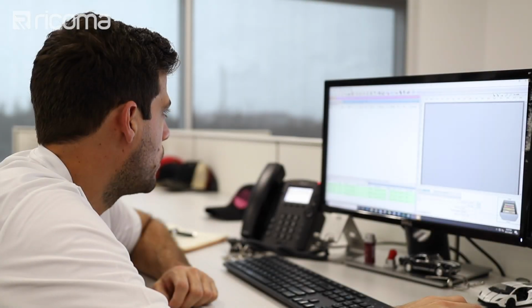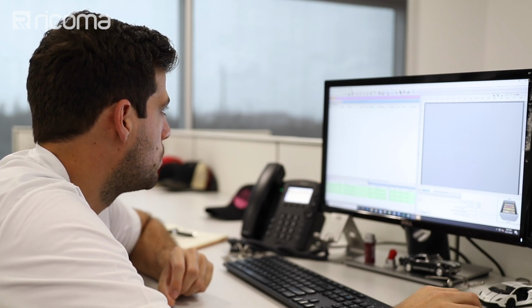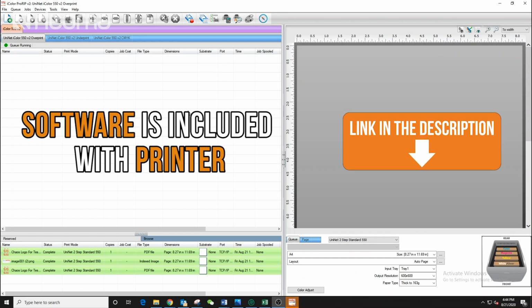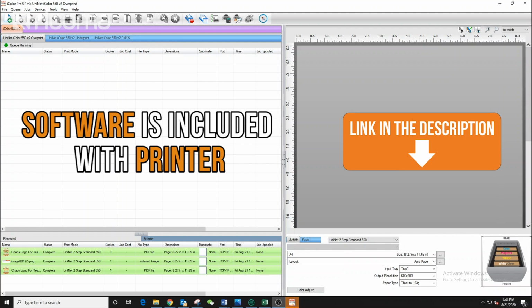All right, so we're over here at the computer, and we're gonna go ahead and print out our sublimation sheet. Now to do this, we're gonna be using the iColor ProRib software. This software is included with your printer. And in the future, we're gonna have more videos going in depth into how to use this software. But for today, we're gonna keep it to just how to print out a sublimation sheet.